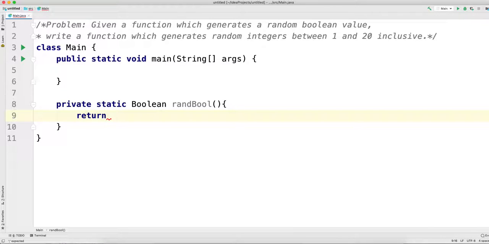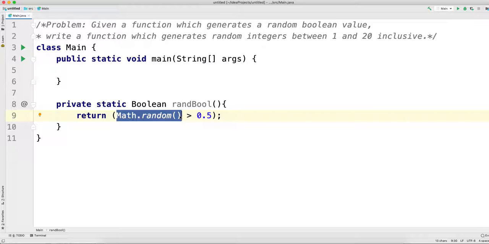What we can do is return Math.random, which will generate a number between 0 and 1. Yes, 0 and 1. So we can compare with 0.5. This is not part of the question, I'm explaining it as a bonus.